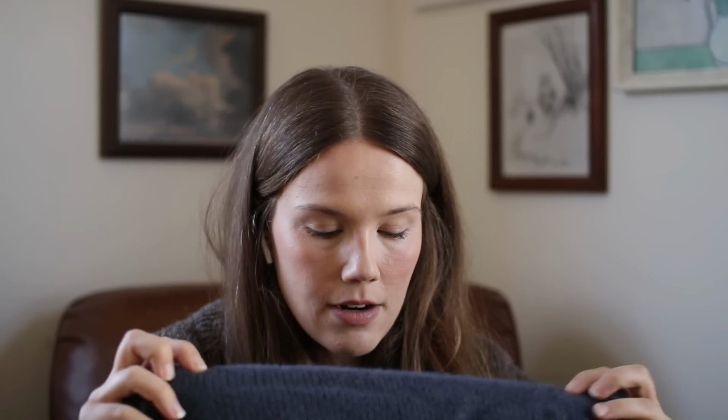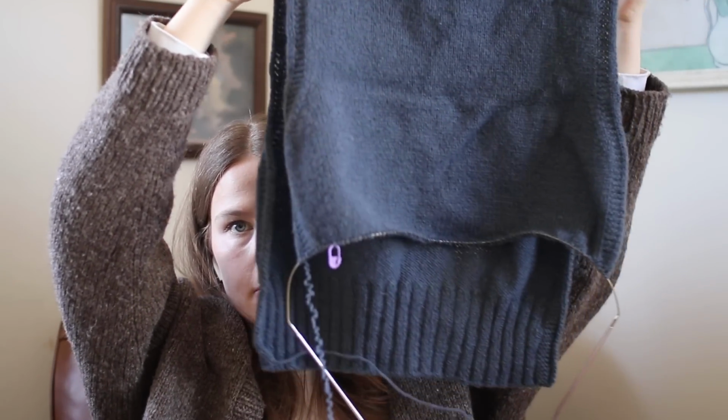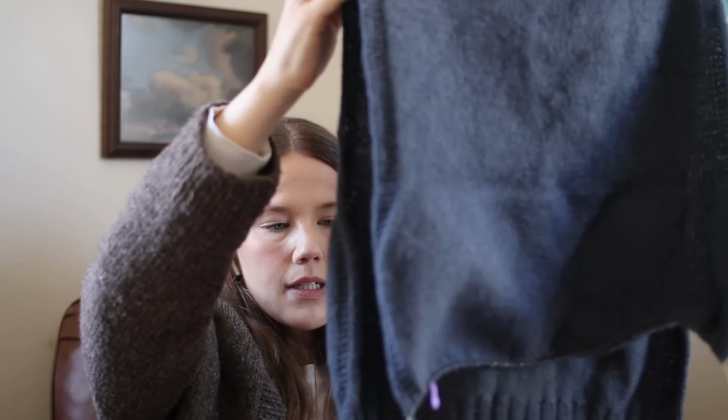But I guess, I don't know if this is boring for me to talk to you about my plans or something that you're not seeing any change in, but last time I told you I was going to make it a little bit wider. I changed my mind. I'm not making it wider. I'm just making it longer. So this is the back. I've put it back on the correct needle size. And now that I've finished the little hat, I will probably pick this back up again.